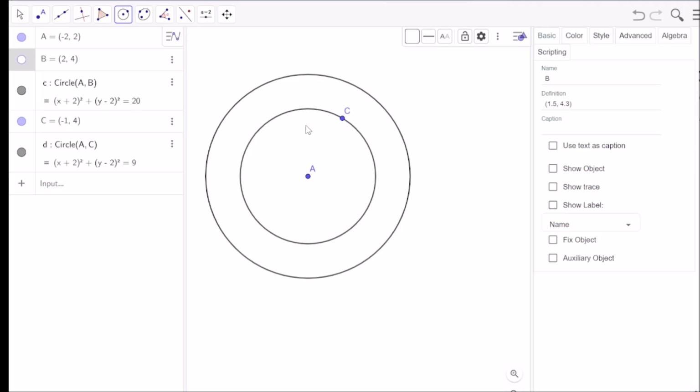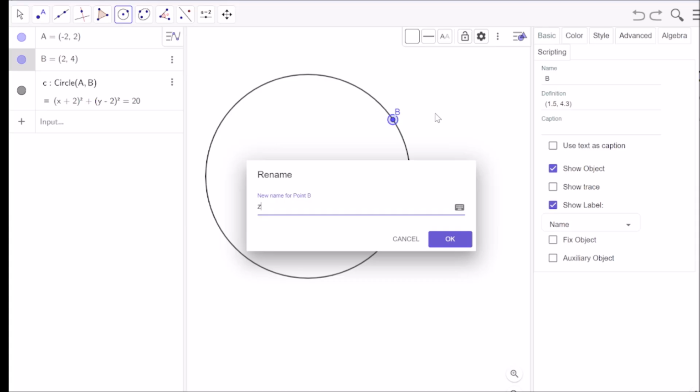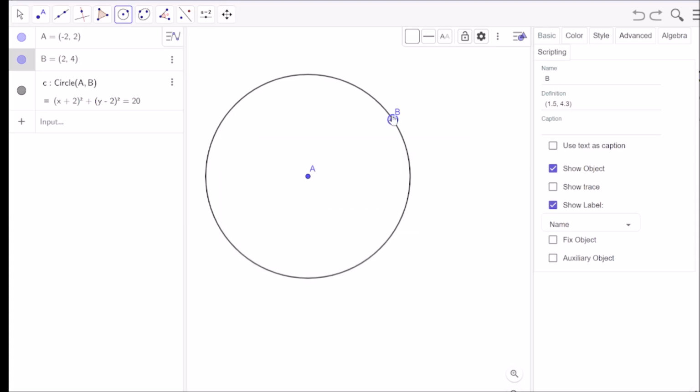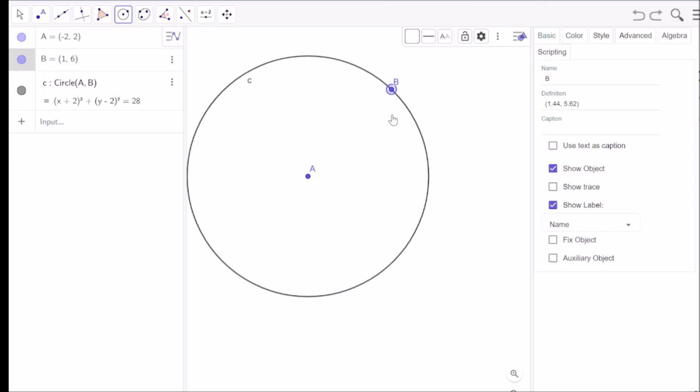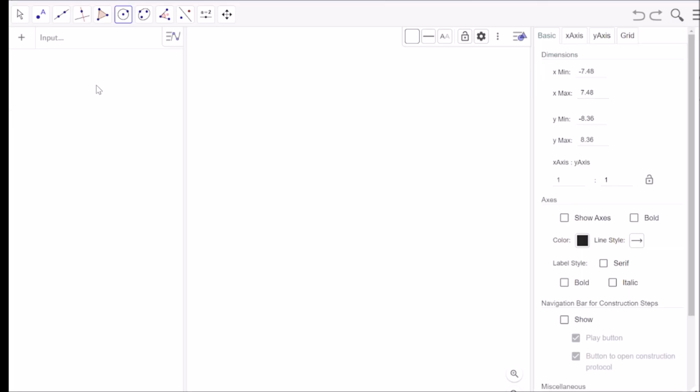So here also, using the slider, I can make so many circles. Let's see once. Okay. So I am using the slider to make many circles.